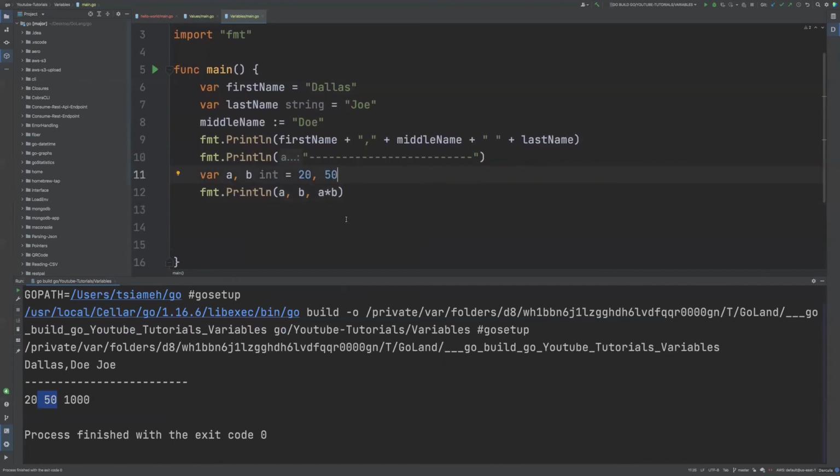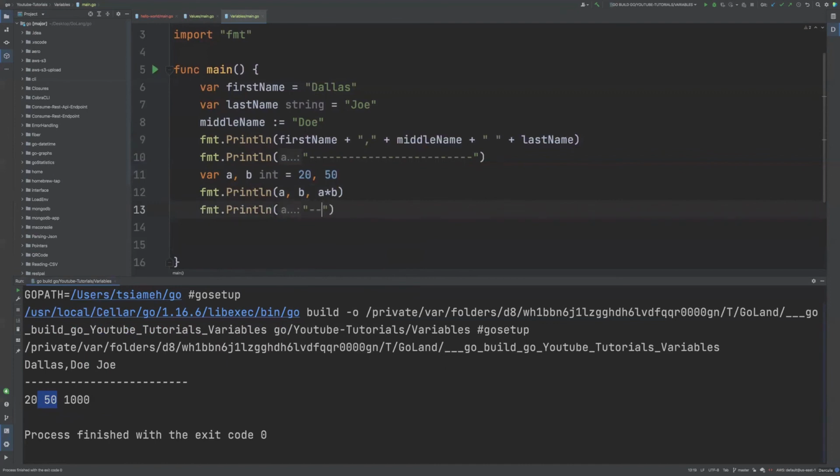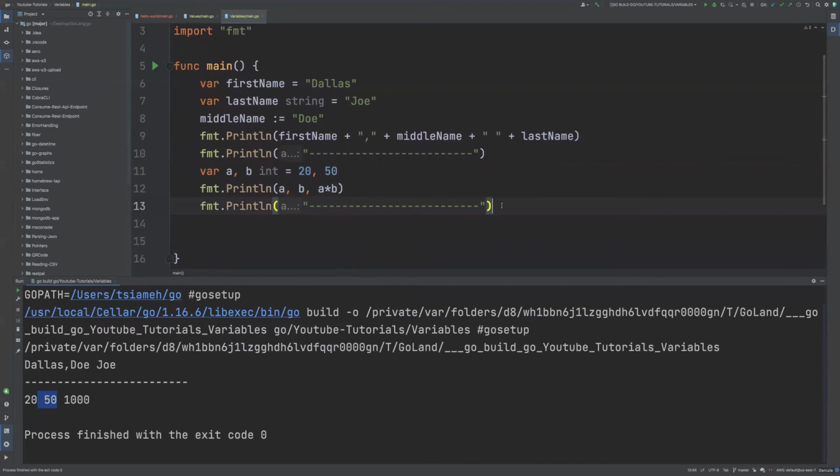We could also declare a variable of another type, maybe of a Boolean type. So let me do var yes is equal to true.